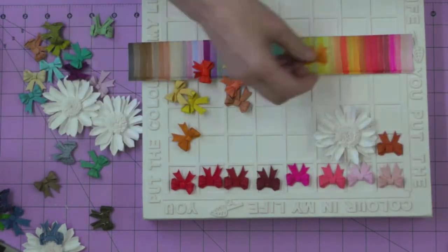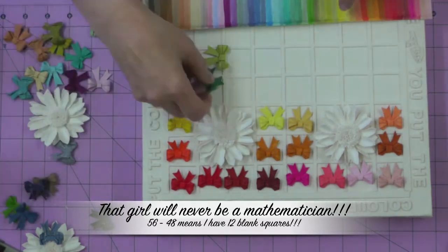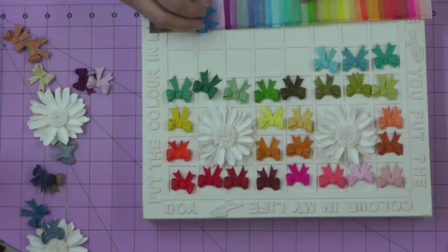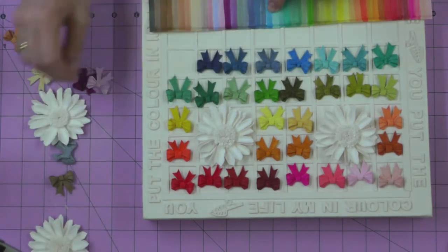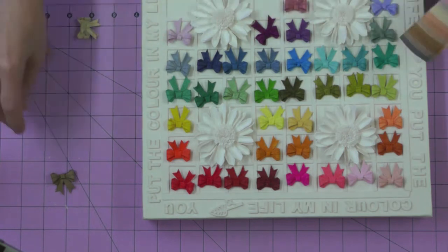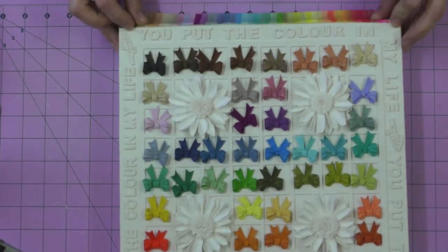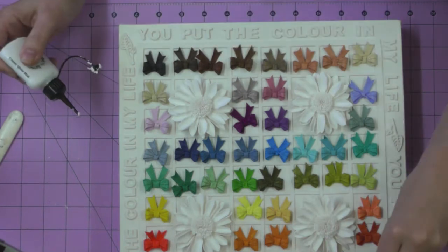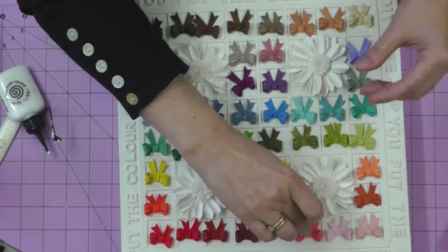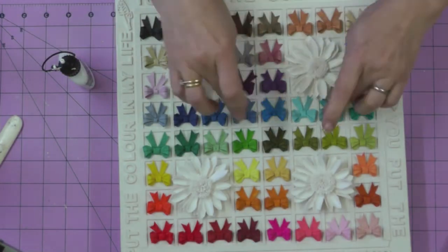Remember I told you that I had 8 blank squares once I'd used the 48 for my distress ink bows. I've decided to use my cream daisies to sit in those squares. I did think about using photographs at one point, but I decided I'm going to keep this canvas completely arty. So I wanted to introduce some more cream into all the colour of my distress ink bows. I'm placing them all first in the correct order, then I'm going to go back with my glue and attach each of the bows into position in the centre of those squares. And obviously it's quite important to try and keep your bows at the same height along each of your rows.